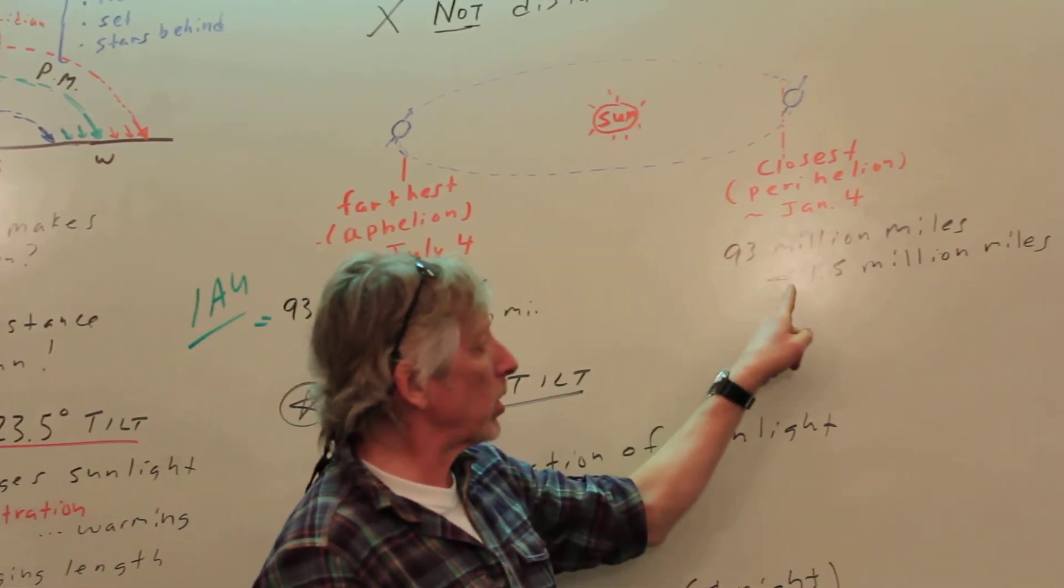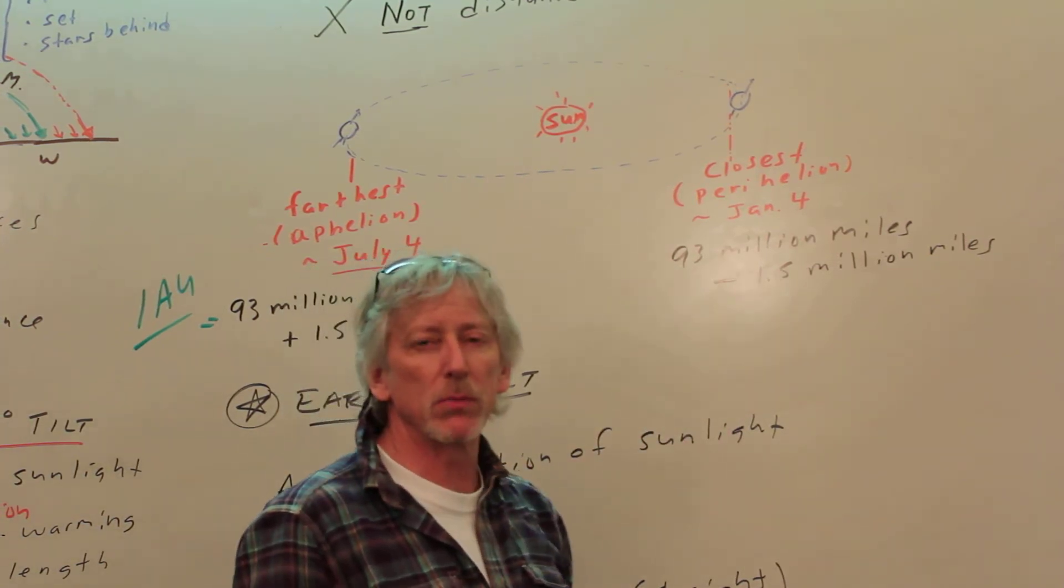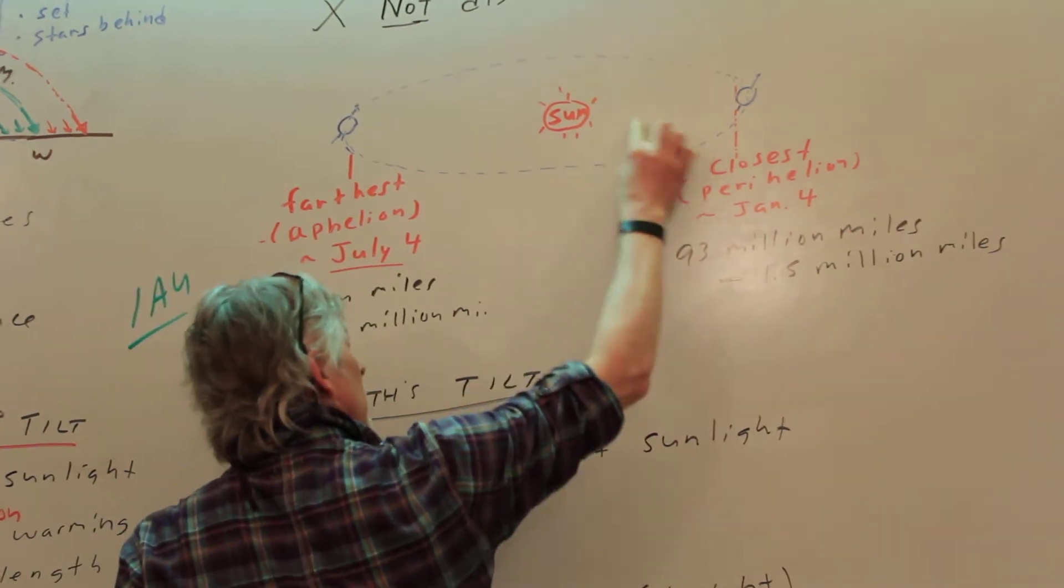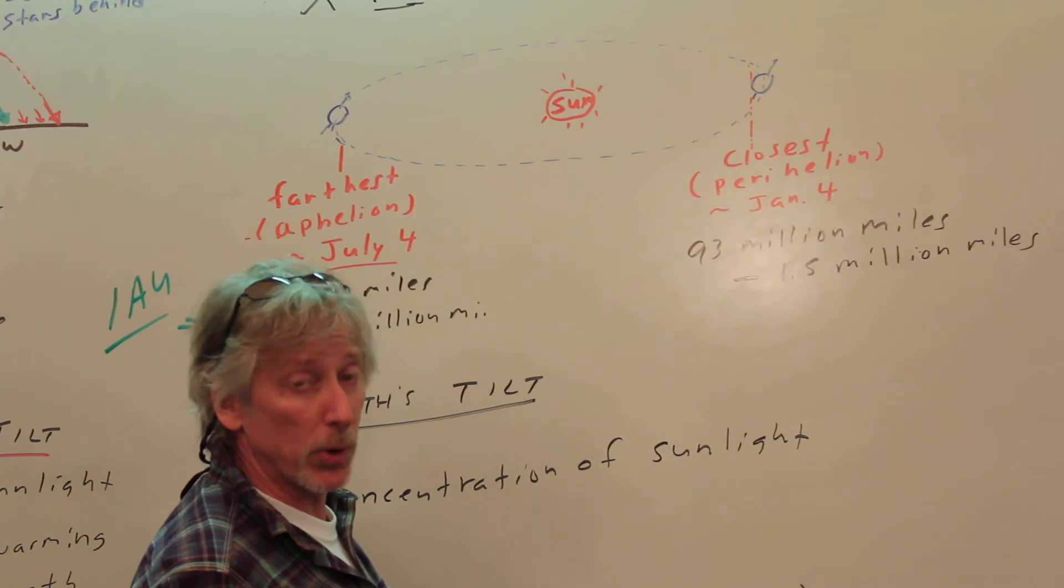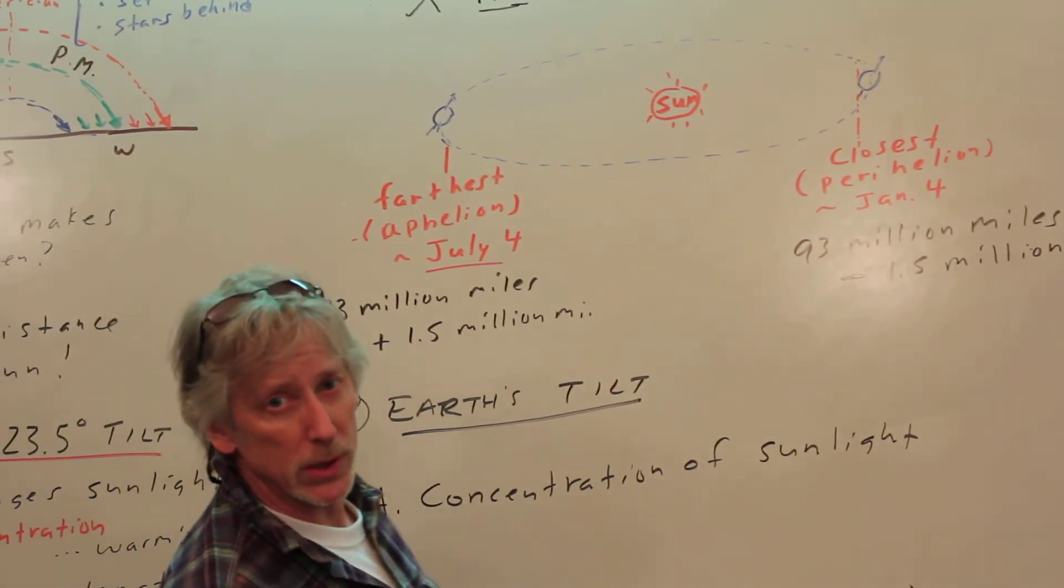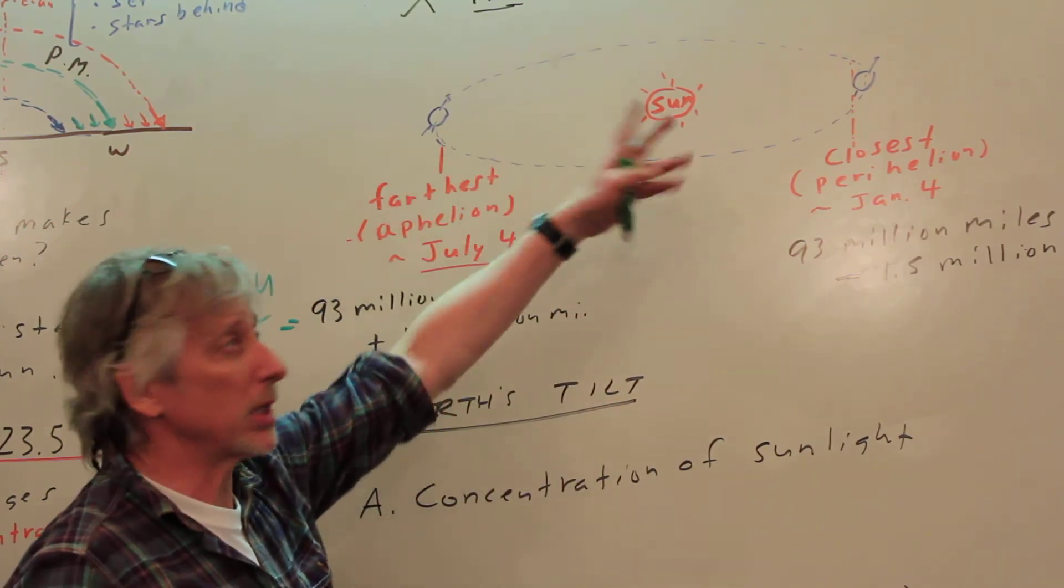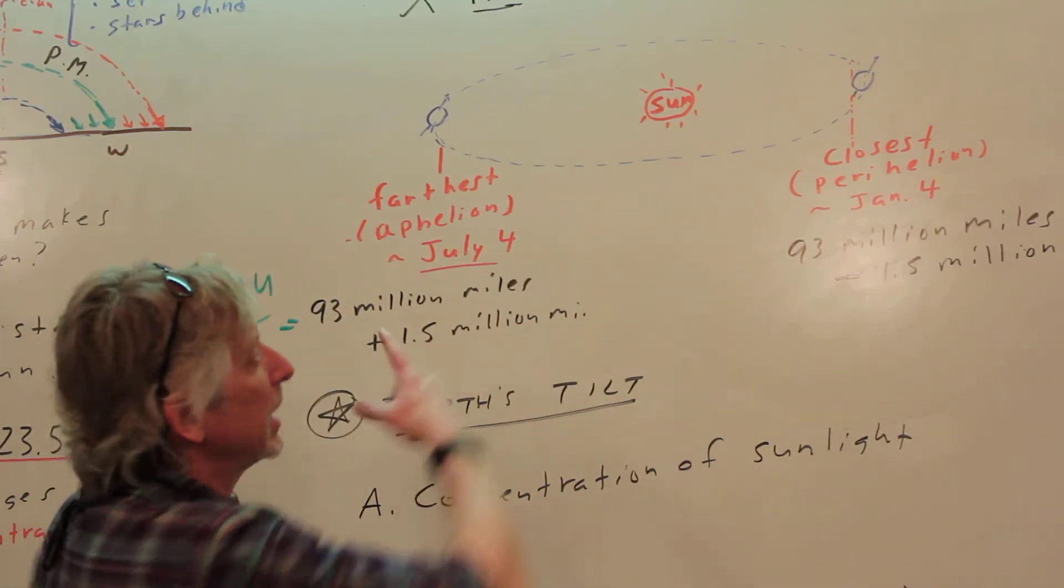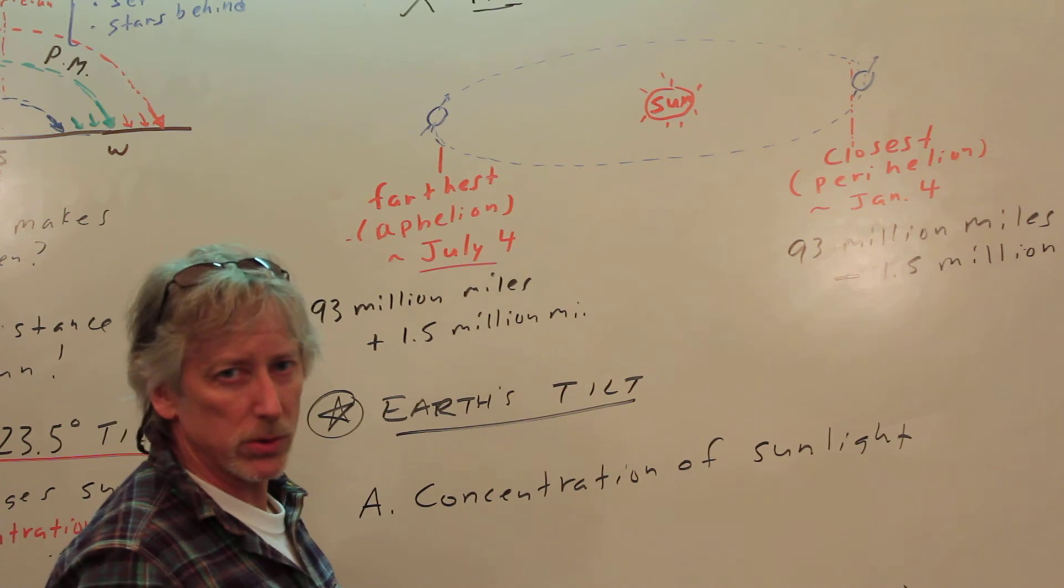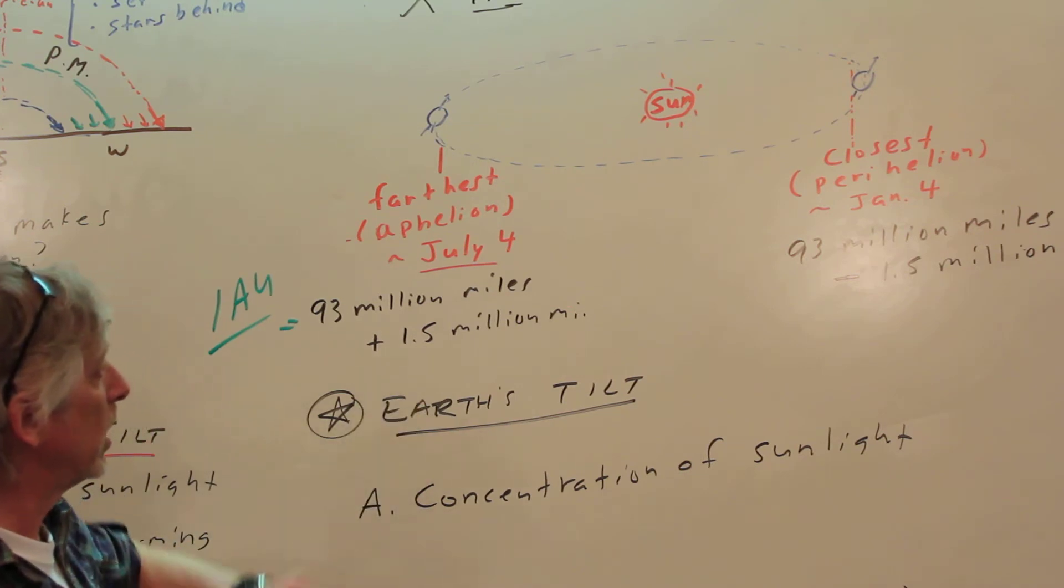At closest, we're closer by about 1.5 million miles. Now that's a lot of miles, but compared to 93 million miles, it isn't significant enough. If Earth was really close, the entire planet would be having summer and a problem. And if the entire Earth was really far away, the entire Earth would freeze, and also a weird planet. And so some planets do have a more eccentric orbit and get much closer. So even though you see these ellipses drawn for the path of planets, just keep in mind that in fact they're very close to circles, and we just draw the exaggerated ellipses to get the point across.